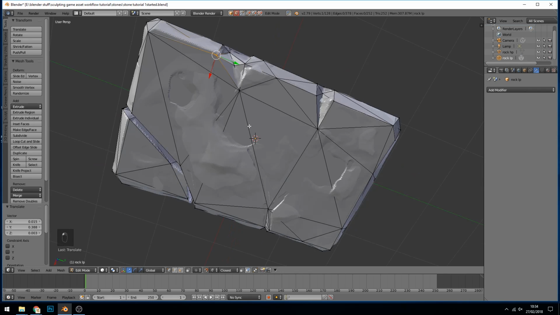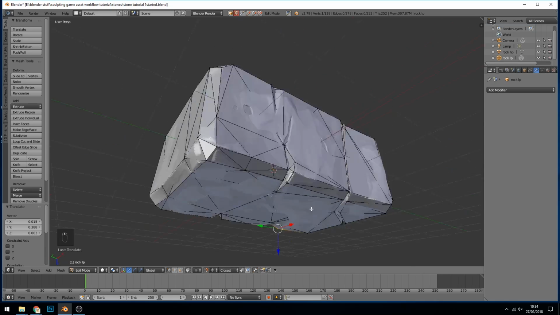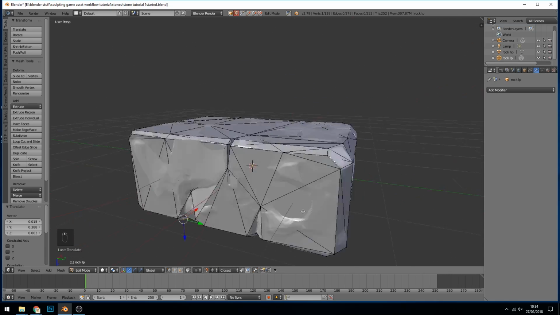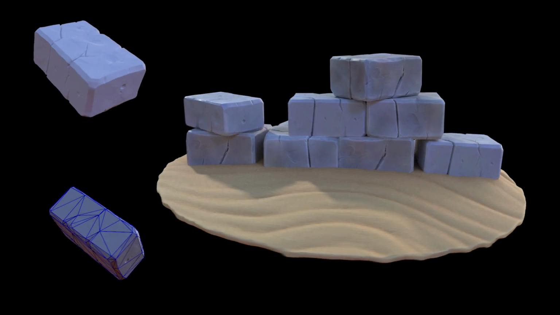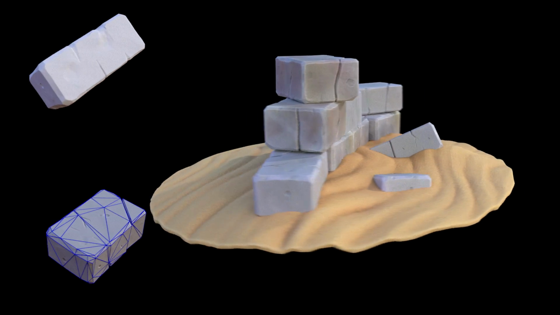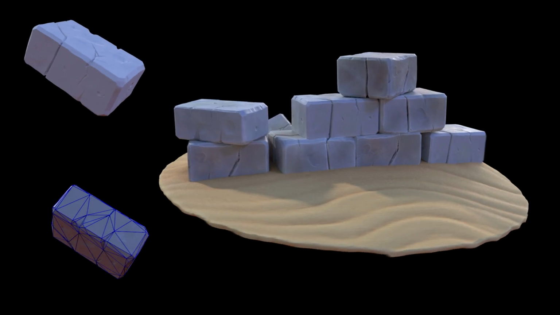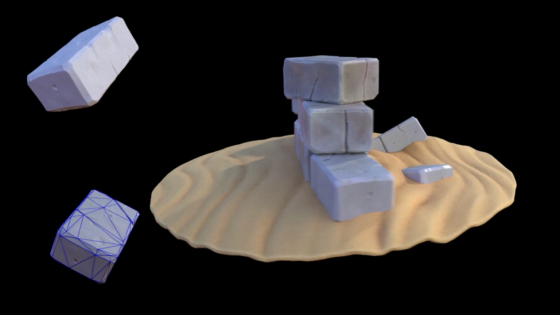Let's just quickly check with the high poly. Make sure we've kept those areas around the silhouette. It looks pretty good. So there we have it, our retopologized stone. 250 faces is pretty good. So the key things to take away are that you keep your silhouette. Where there's any bumps or divots, you can flatten those out as long as it doesn't affect that silhouette.